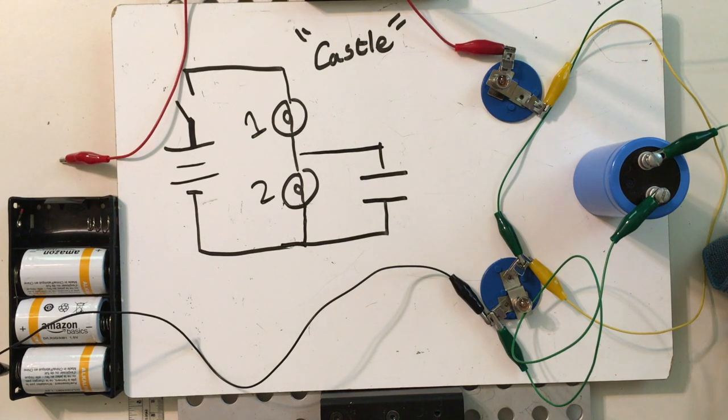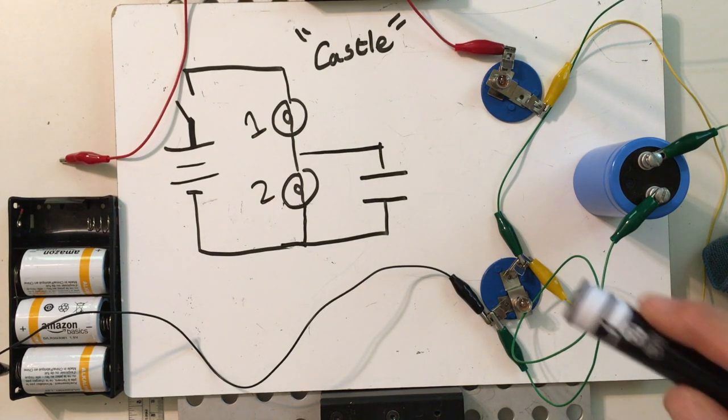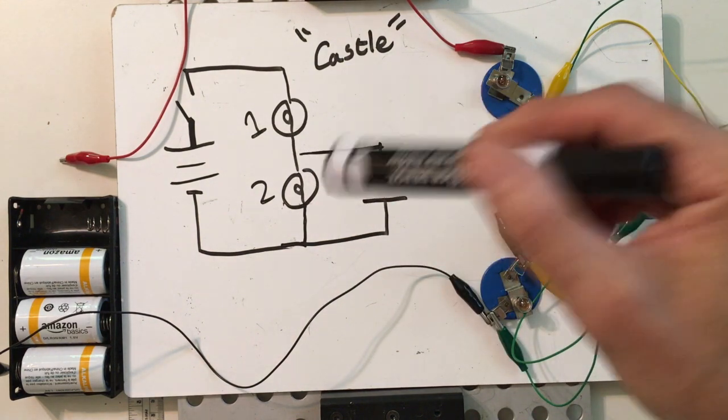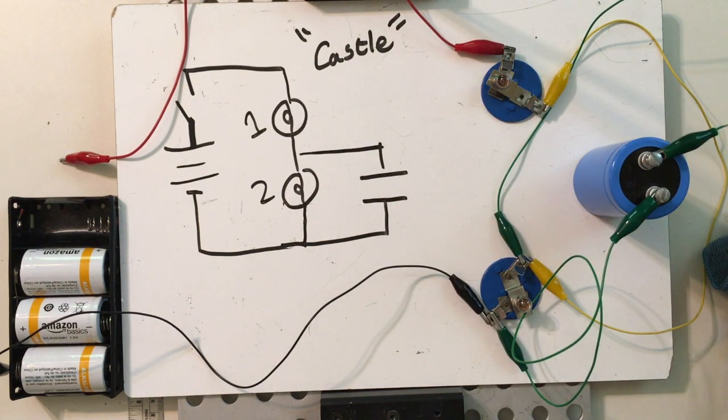So what you're going to do again is you're going to predict the brightness of bulbs 1 and 2 when I connect the circuit. So I'll give you a moment to do that. If you're not familiar with a capacitor, this might be a surprise for you. By the way, teachers, this is an activity you might choose not to do with Physics 1 because capacitors are not a part of the Physics 1 curriculum for electricity. They're definitely a part of Physics 2 and Physics C.